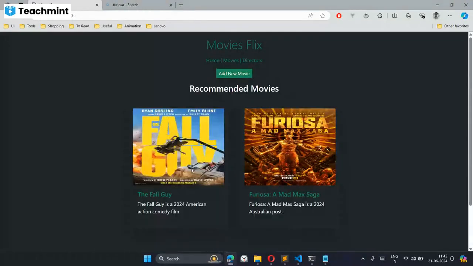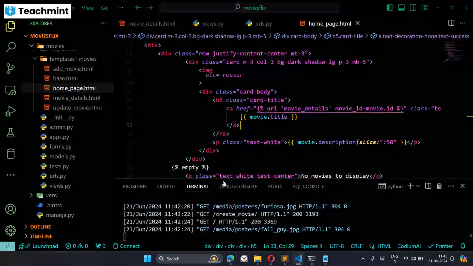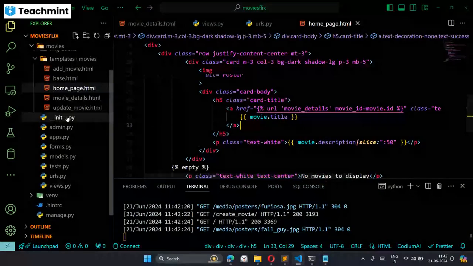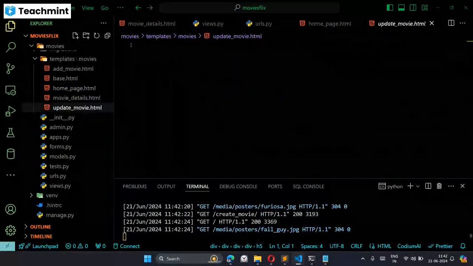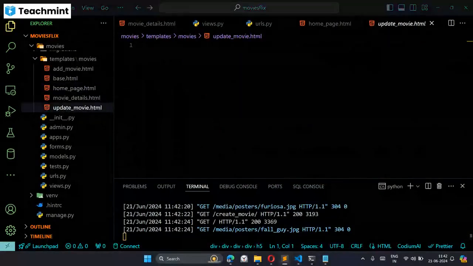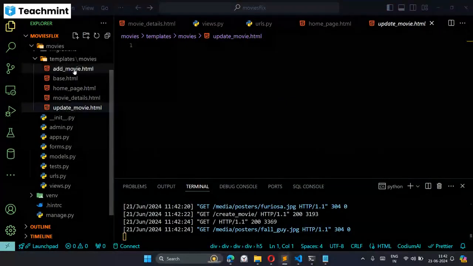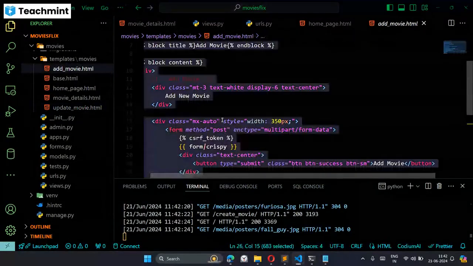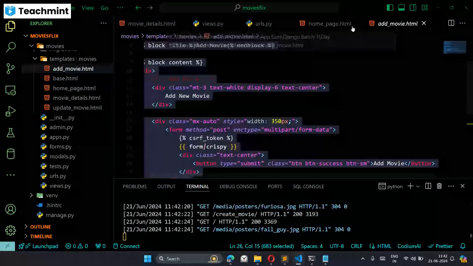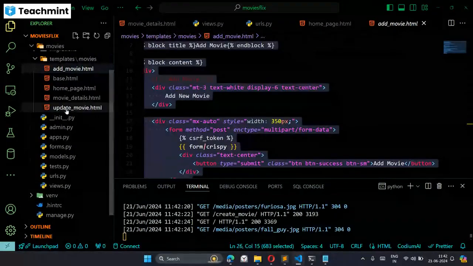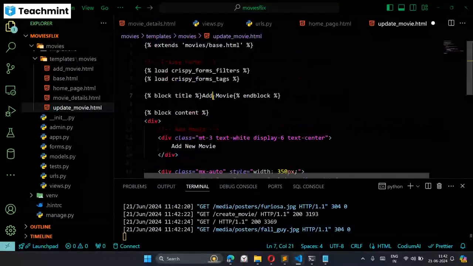To edit, let me create. Here we have created update movie, right? In this update movie, let me copy the code of add movie, and paste in the update movie. In this, change this to update movie.